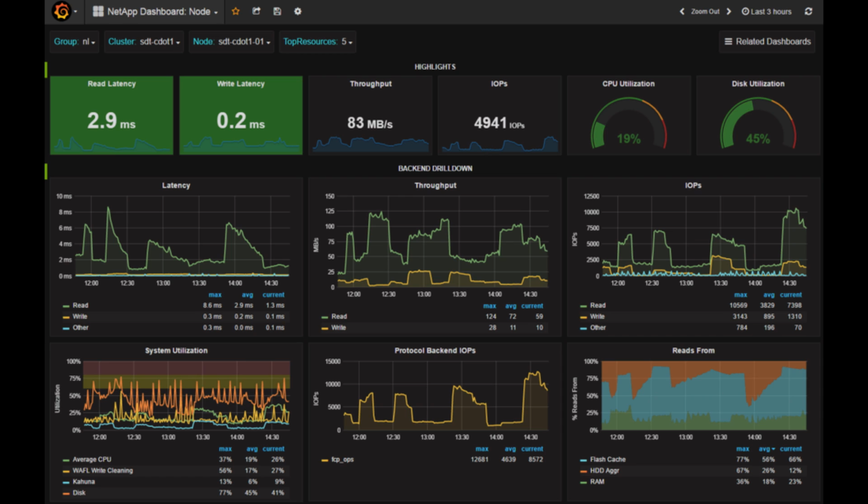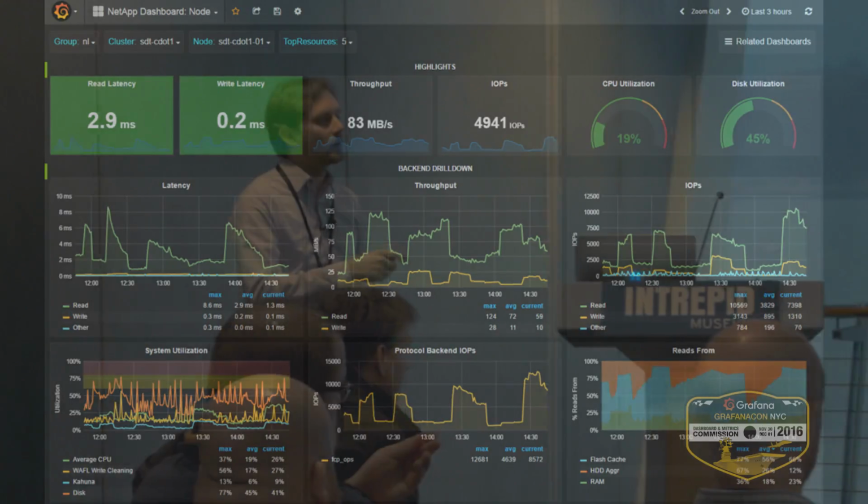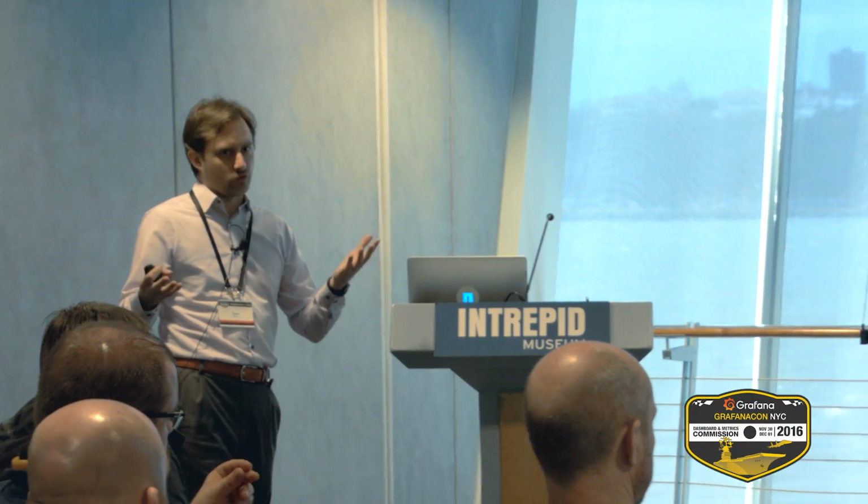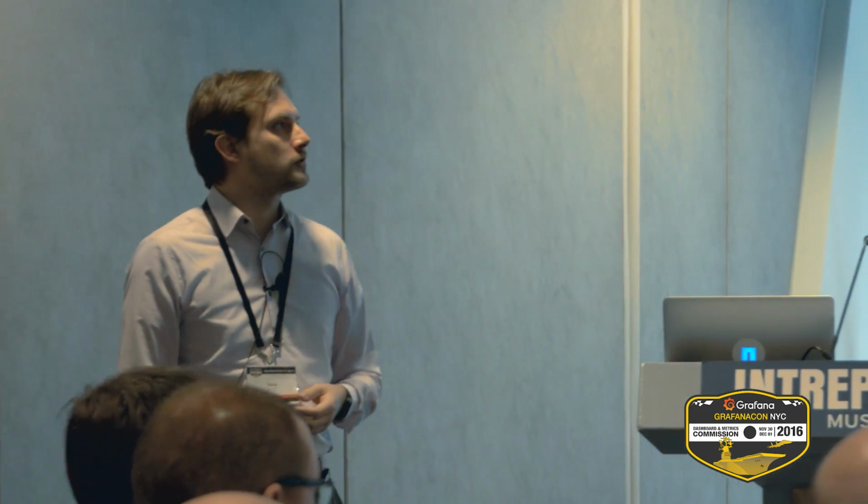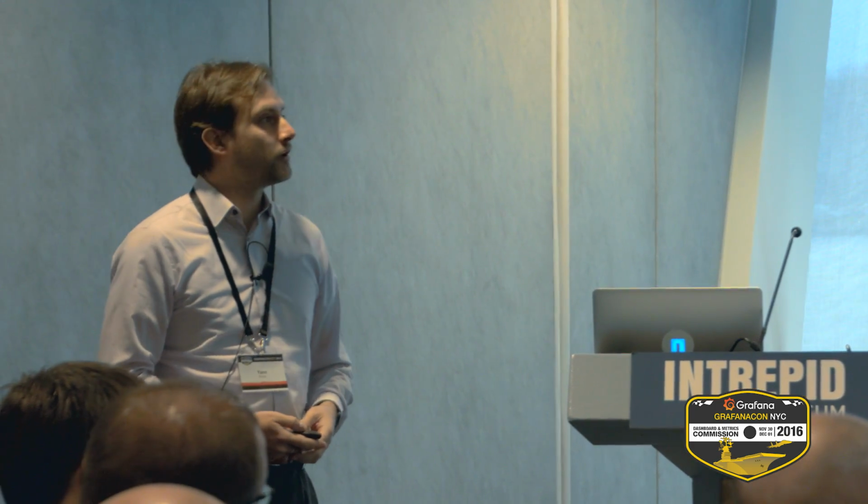Here is another example with a little bit more information: your system utilization, backend IOPS in terms of protocol. Here we start to go into deeper metrics that start to be a little bit complex to explain. But if you find the right person to ask, or if you do your own tests, you're getting used to that and you can try to map that to your actual workload and see what makes sense with what you are doing with your NetApp infrastructure. These are default dashboards. Obviously, if you want to make your own, that's what Grafana is for.